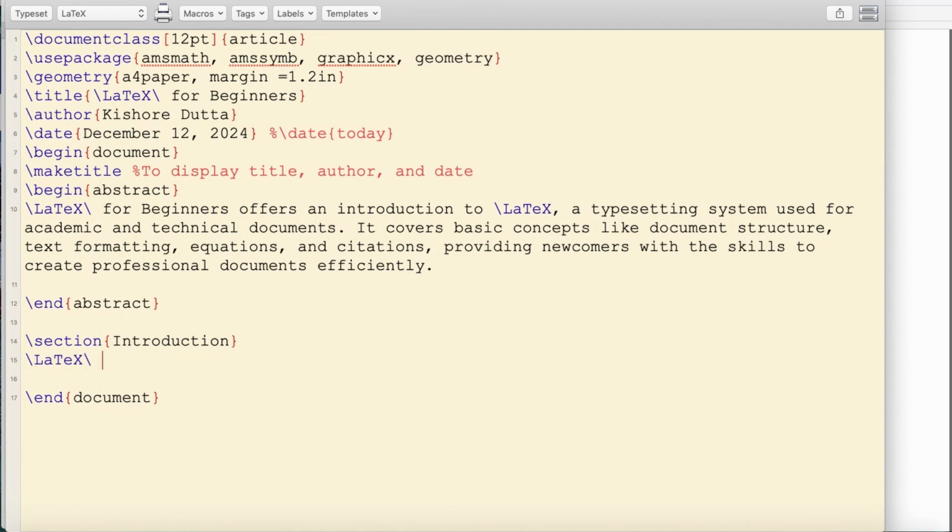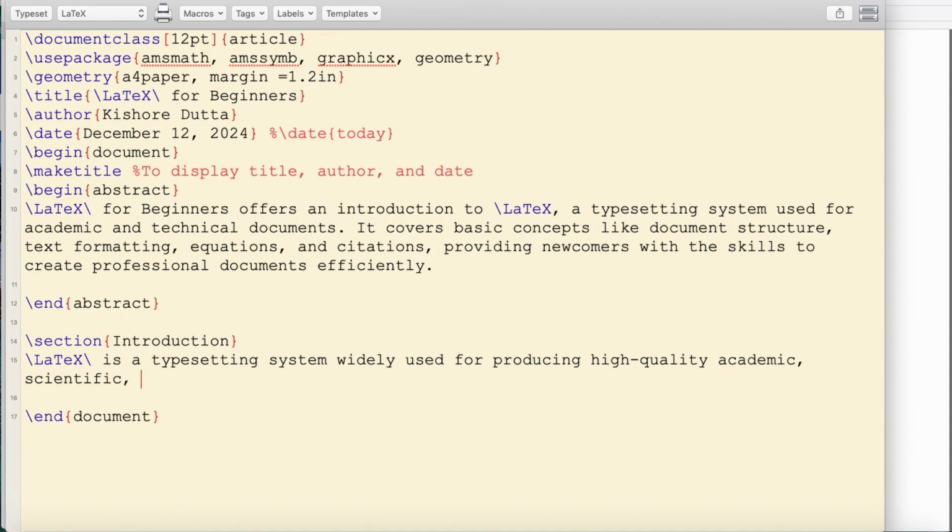LaTeX is a typesetting system widely used for producing high quality academic, scientific, and technical documents, known for its precision and flexibility.